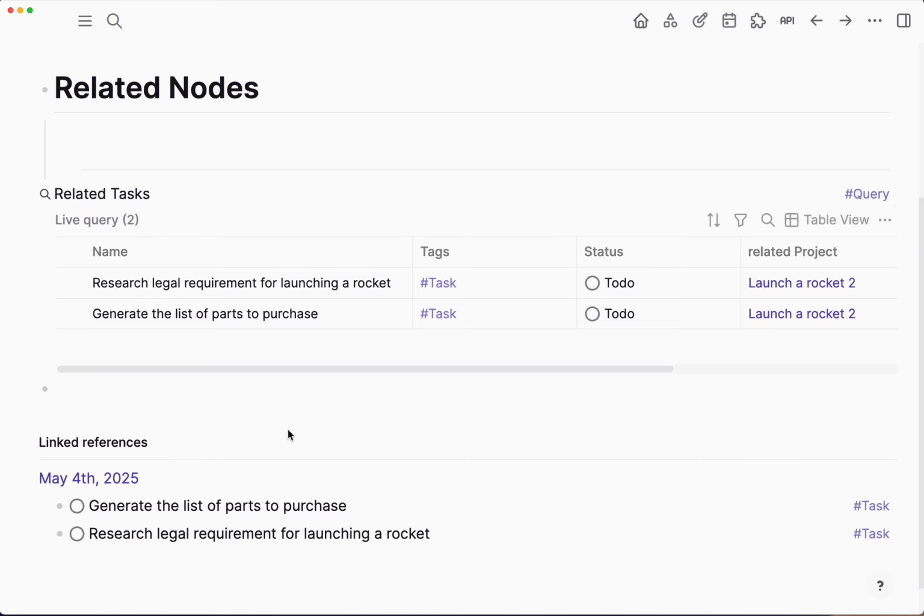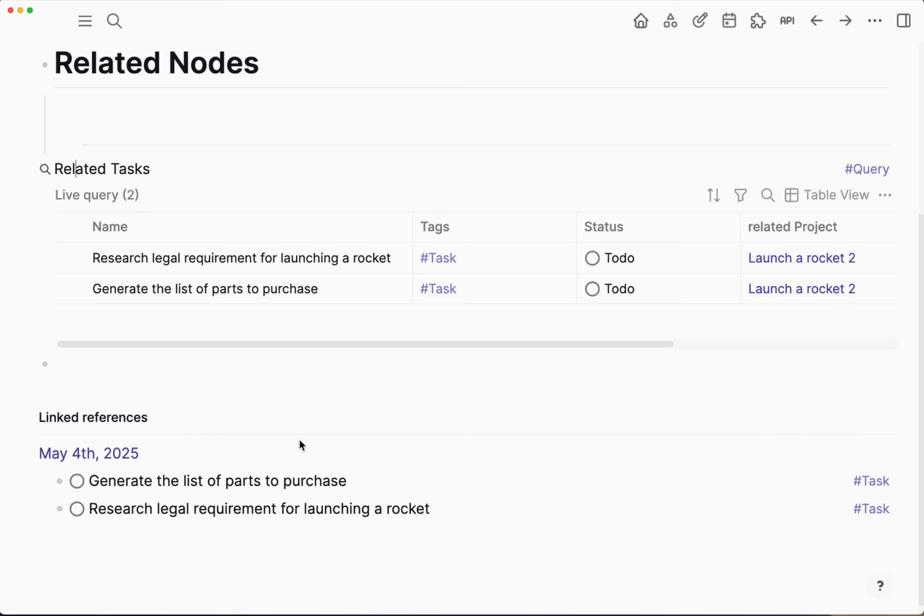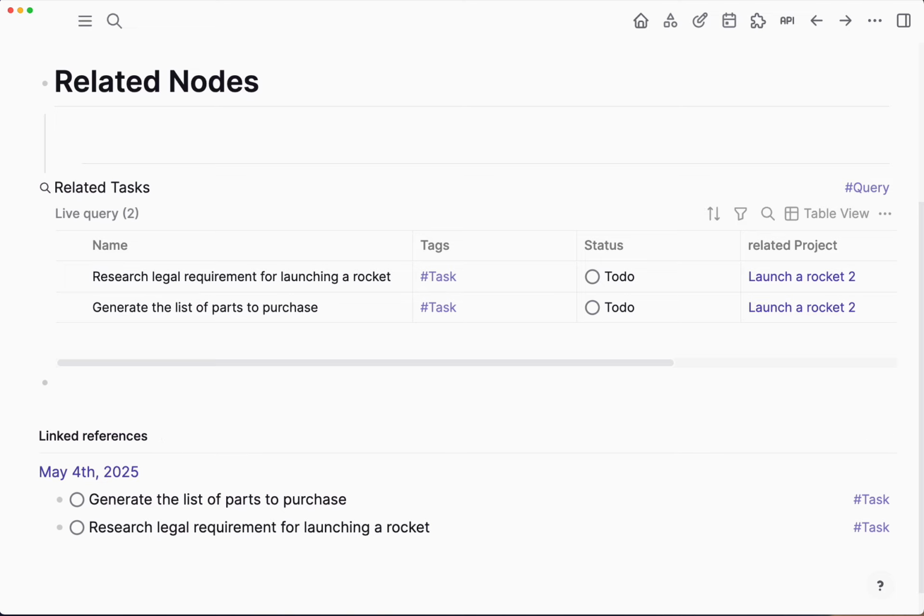We can even debate a little bit: with this option where you can slice a lot of this information and surface it, do we really need to add this query in the project page if we have the ability to scroll down to the linked references section and have, just like we did before, an example view for tasks? We could potentially be doing that. In that case, maybe this becomes redundant and irrelevant.